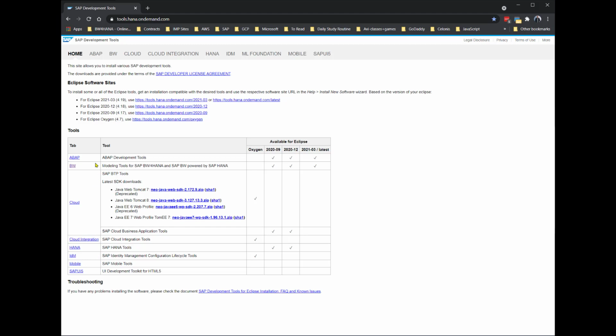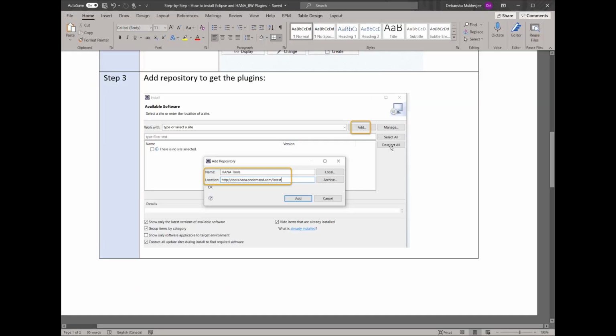And then in BW you will see that we have 2020-09, same for ABAP as well. In fact, these available versions for Eclipse will apply as per the checkbox for different components, for different tools. So as you can see, for BW we have 09, we have 12, we have 03 or /latest. Alright, so let me go back to the document.